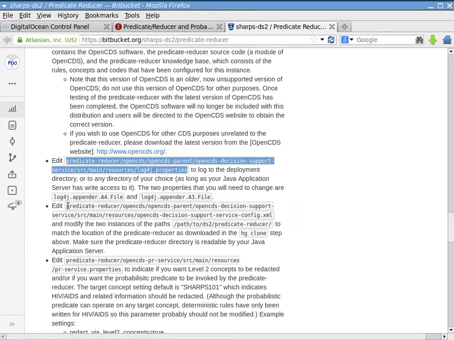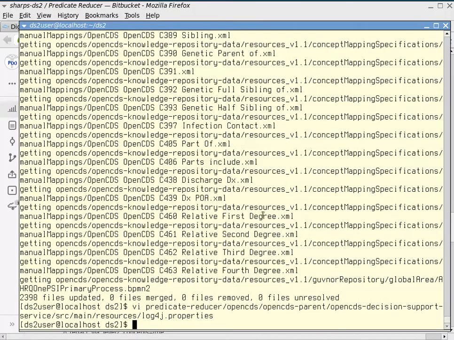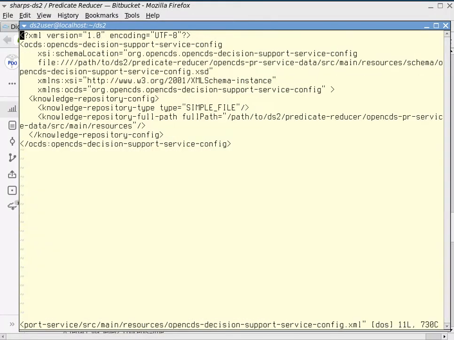The next step is to set the path to the Predicate-Reducer in a couple of locations in an XML file. We can see it here.